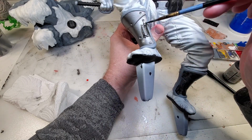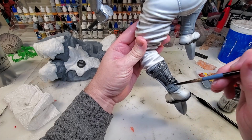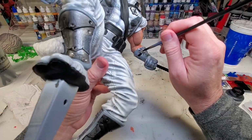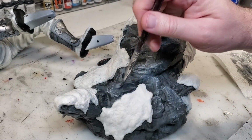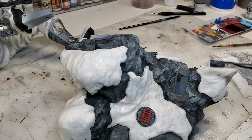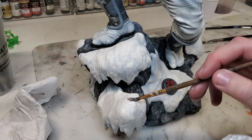Same thing with the gauntlets. There's a lot of detail that can be seen once you bring that out with some dry brushing and some silver texture. Make sure you get into the recesses really good. And then once this dries, you'll see a lot of depth in this. And here on the base, I already did the snow, I already painted it white, and I've already done the black wash onto the gray, onto the rock. And here I'm just dry brushing to bring out some highlights. I did this previously to save time on the video. And here's some snow transition that I'll be using.